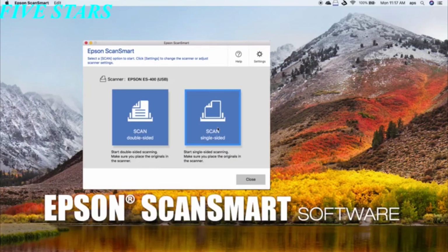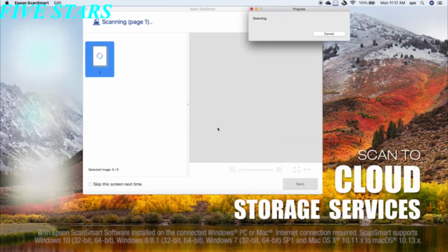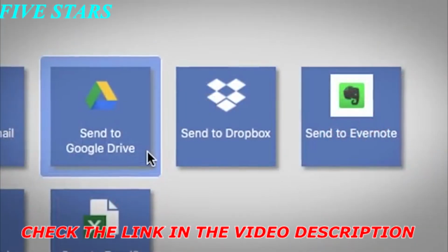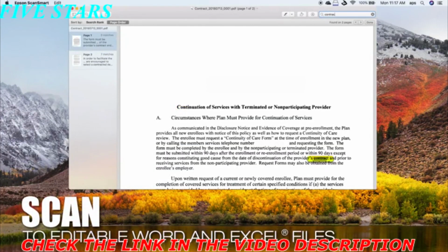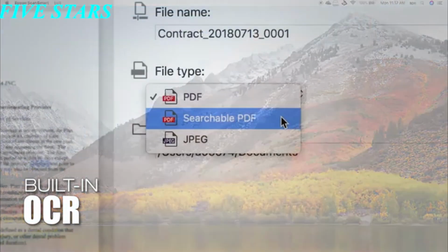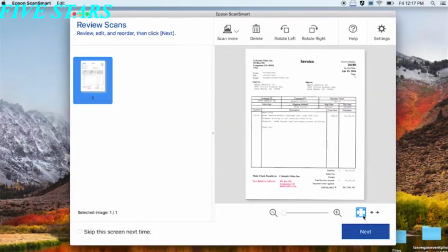With the new Epson ScanSmart software, use cloud storage services to scan directly to Dropbox, Google Drive, and Evernote in a breeze to share and organize documents. Turn paper documents into searchable, editable files with the included optical character recognition, plus preview, email, and upload important files.